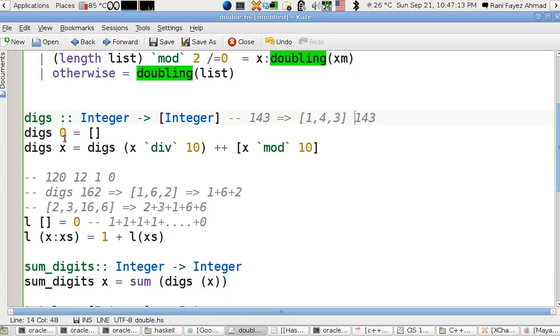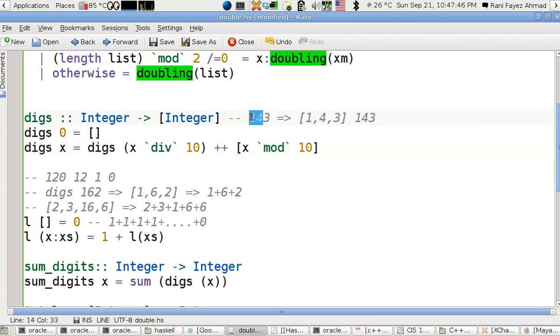Now it starts with, if I have an input of 0 as a number, it will give me an empty list. There's nothing to do. Now if I have x as any number, I will divide by 10. By dividing by 10, if I divide by 10, this is gone, I'm left with 14.